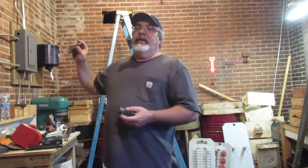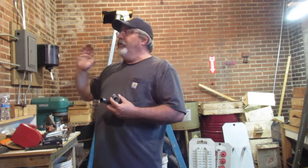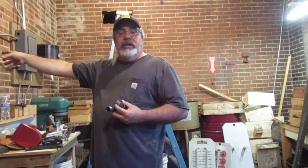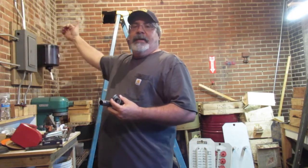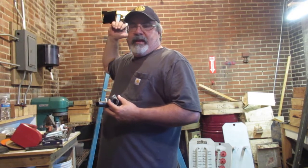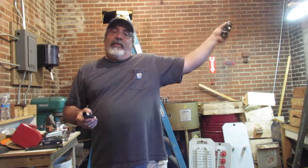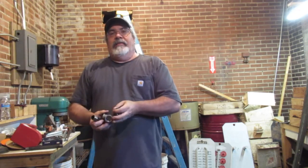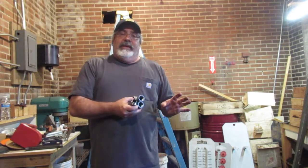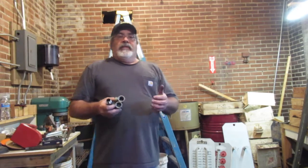What I gotta do is we got the 3/4 main line, okay? And all I'm planning on doing is getting a 1/2-inch line down this side of the shop over to the core bench, and then I'm gonna keep on going over with the 3/4 to the other side where I'm going to put the molding machine. The reason I'm going to continue over there with the 3/4 is I'm not 100% sure how many hookups I'm going to need on the molding machine, but there's going to be several.